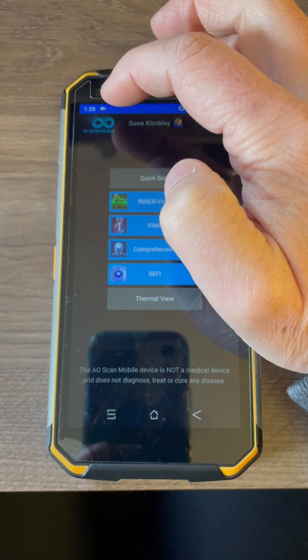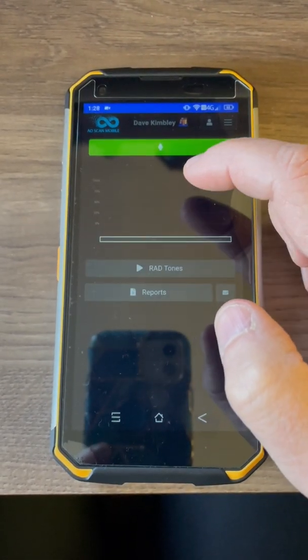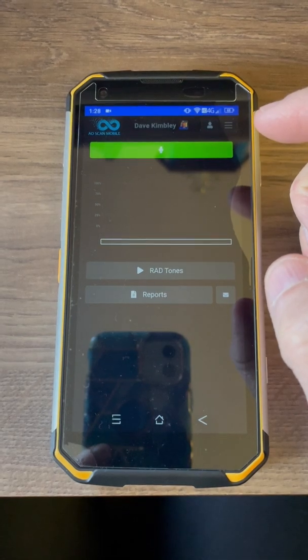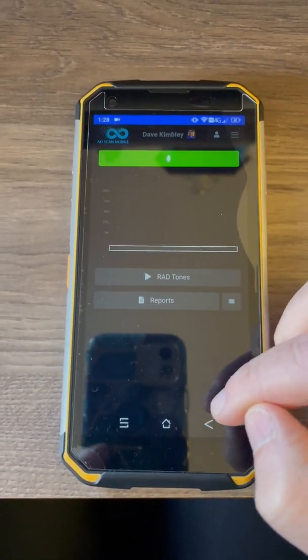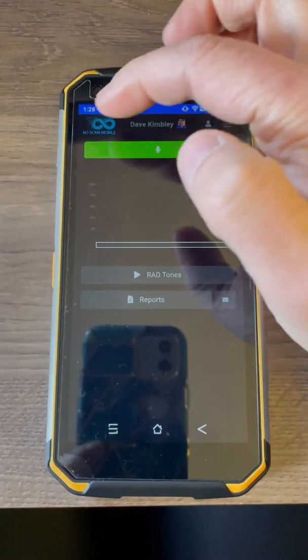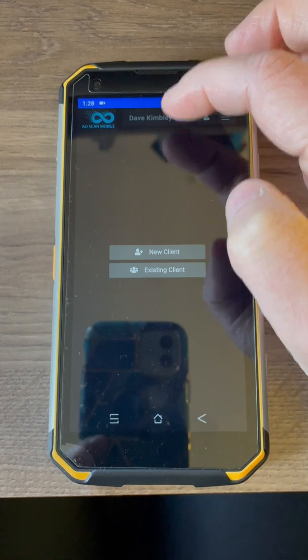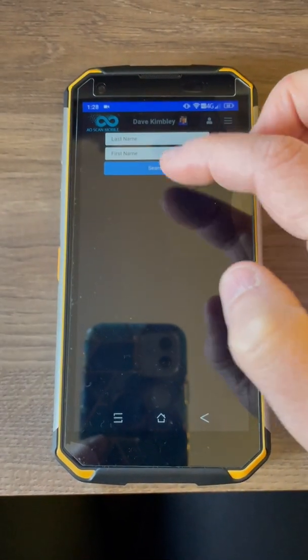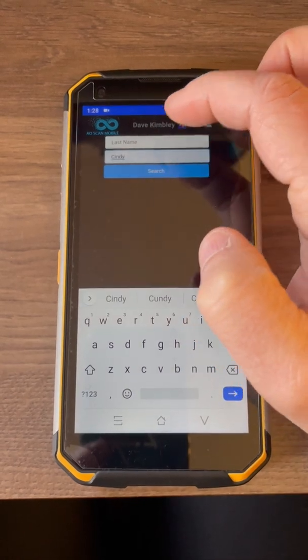If you wanted to do inner voice, which we're not going to do today, or actually maybe I'll do it. I haven't done myself yet today. So let's go back to here, and I'll put myself in.